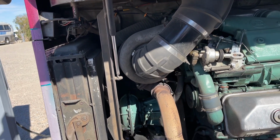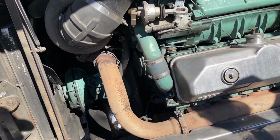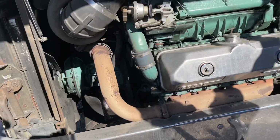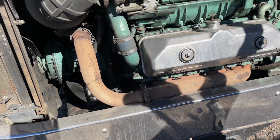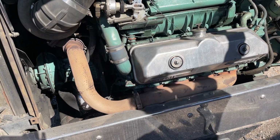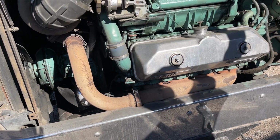Yeah, that's interesting. And then you've got a notch here the rest of us don't have. Is that just because it's going off to the side there? No, that's a manifold off of a truck, and instead of dropping down, they come out more. So I had to notch the bumper.